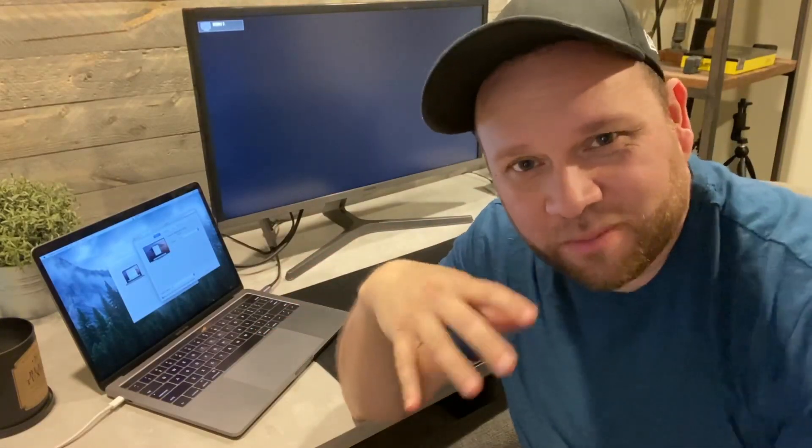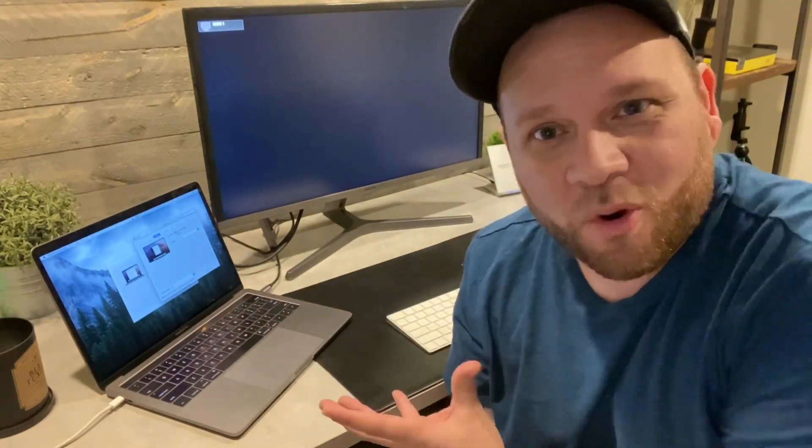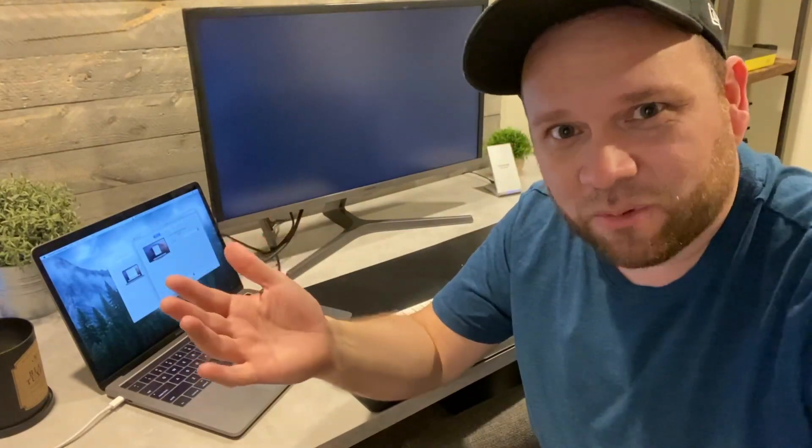I've got the monitor all hooked up to the MacBook, ready to display the image and enjoy this ultra high definition QLED 4K content — and this is what happens. I bought this monitor as a refurbished item on Amazon and it was a return. I'm thinking I know why it was returned — I don't think it works. I tried HDMI 2 first, then HDMI 1, and it's giving me a blank screen. I'm not sure what's going on. The only other option is a mini display port cable, which I don't have, and honestly I think this monitor might be defective. Sometimes when you buy used products you take that chance of it not working.